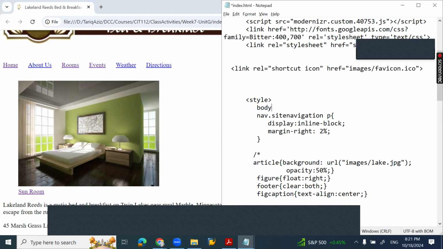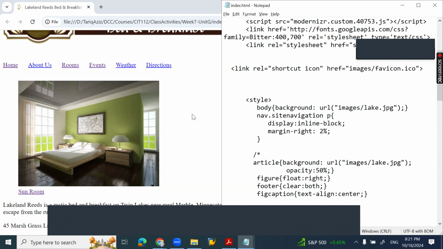Body, and then I have to say background. Instead of color, I will give a picture. That is a URL, so url and the bracket, and semicolon. Now in this one, you tell the path. Where is the picture? That image is slash images slash lake.jpg. I think we have a picture like lake.jpg.